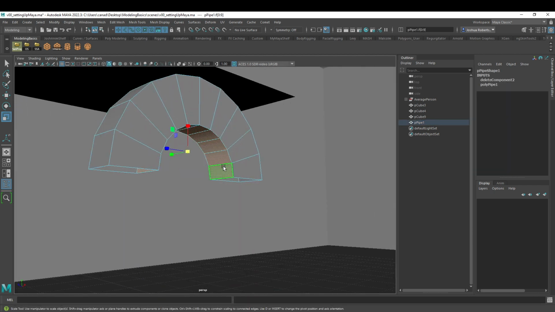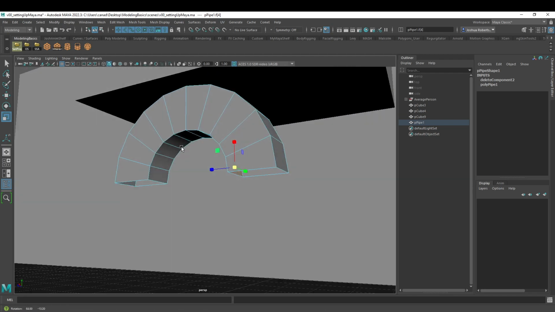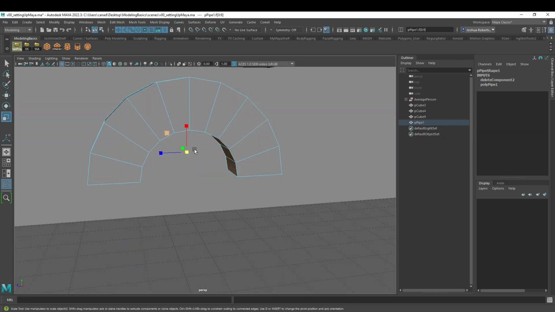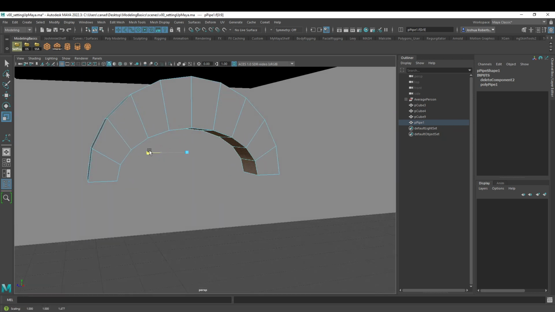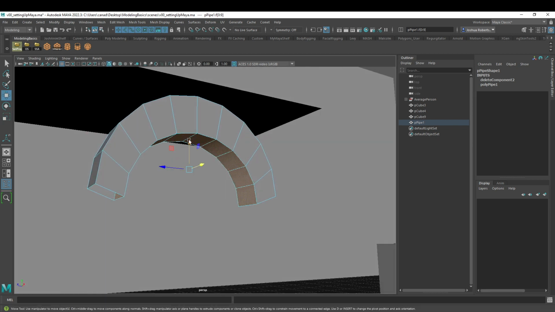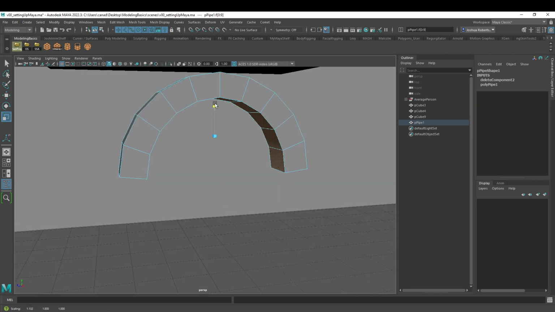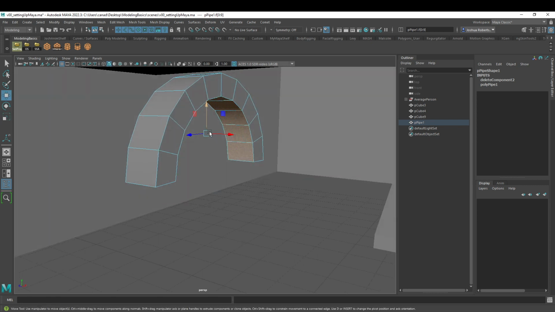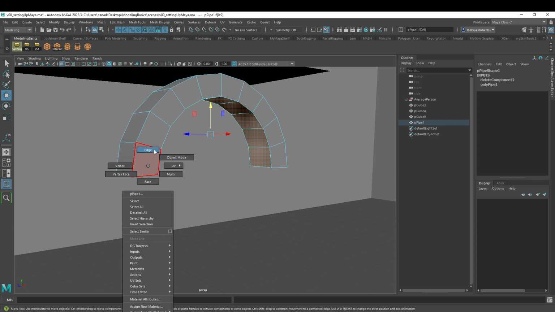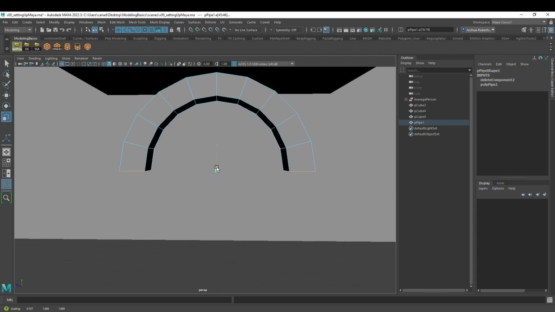You can select a row of polygons if they're lined up like this right here. And I'm going to scale this out. I want to scale this up and move it upwards. Really what I should have done was use the pipe settings for this. Just kind of get the archway, and what I can do is grab these edge loops right here and scale them in to flatten the twist that was happening there.